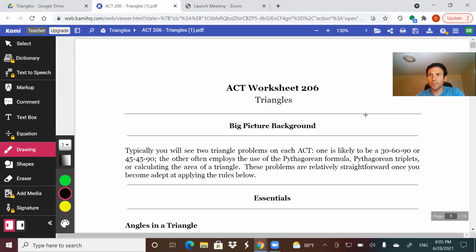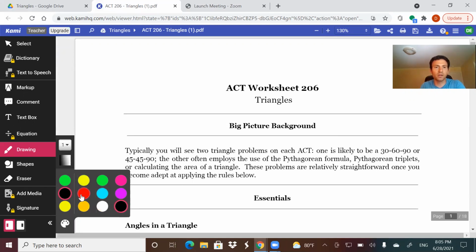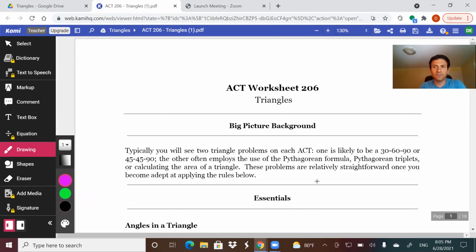Triangles are important. They come up maybe two times on the test, but there are certain specific things you'll really want to know when it comes to triangles that will make your life a lot easier. Some of you may already be familiar with these, others may not. I'd really break it down to four things that you really want to know.